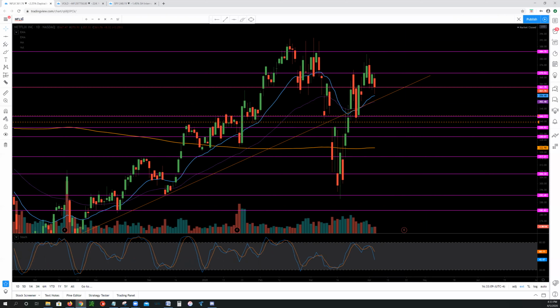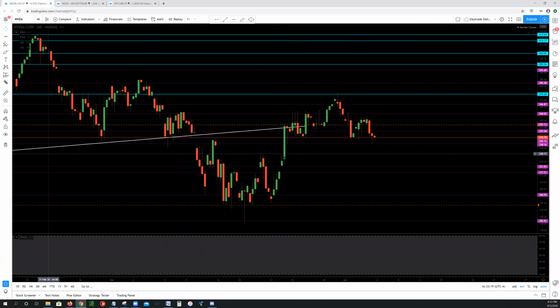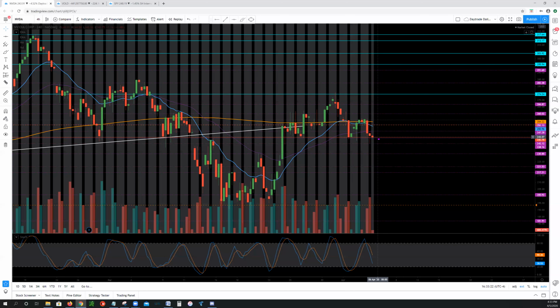Let's move over to NVDA. NVIDIA, check the 4-hour, see what we're looking like. So we're right around that 242 area, which is right above our 242.12 supply demand area. So to the downside, if you're bearish, we have 238, then 230, and below that 221. To the upside, we have 250. Oh, no, my fault. 247, then 252, then above that 260.